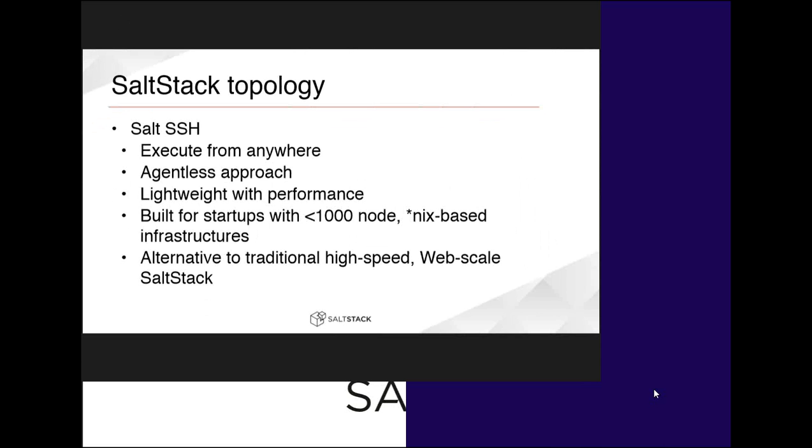Yeah, we're used very extensively to manage not only Windows servers, but also Windows desktops and a number of other Windows-based devices. We also have users and customers who have gone so far as to use Salt to do things like manage Windows tablets. So, yes, we do a ton with Windows.